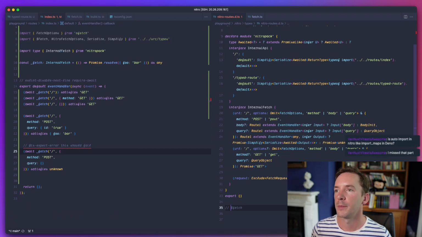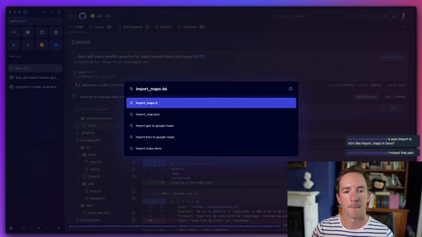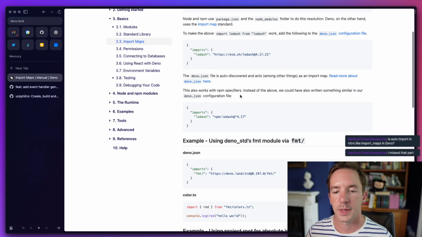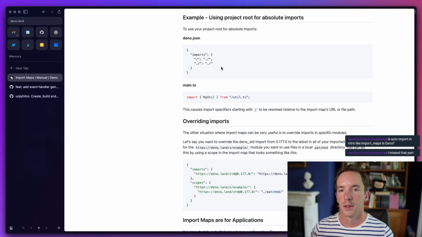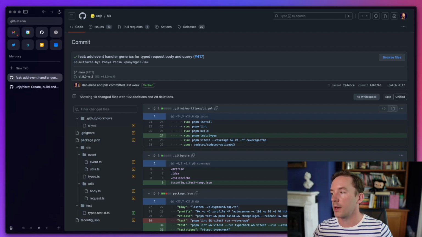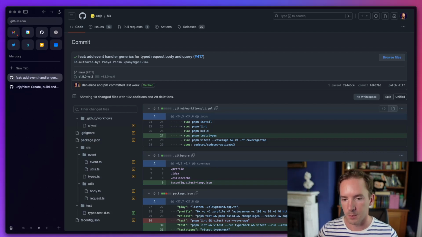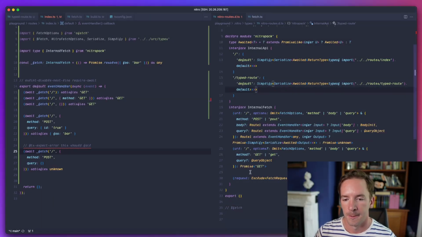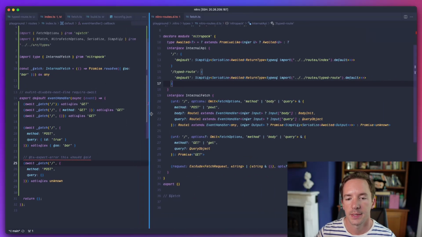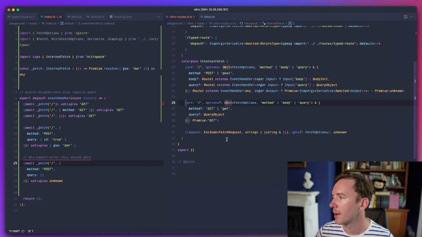Is it like import maps? No, it's not. I don't know whether it effectively works that way. No, let me see exactly how import maps work in Deno. So yeah, no, it doesn't. Not as such, because you still have to import from Lodash with import maps, whereas with auto imports you don't have to. You can either not import them at all, or you can import them from hash imports, and it should just work. So what I want again is for this to be. Oh, sorry, my head was on that thing again.